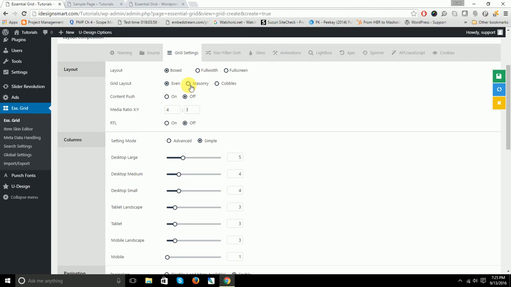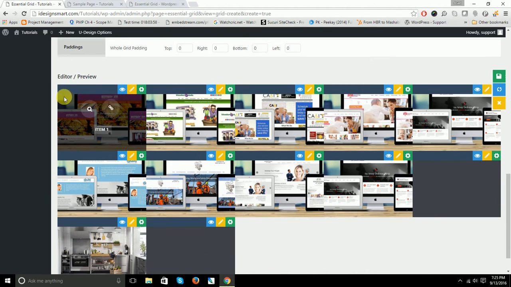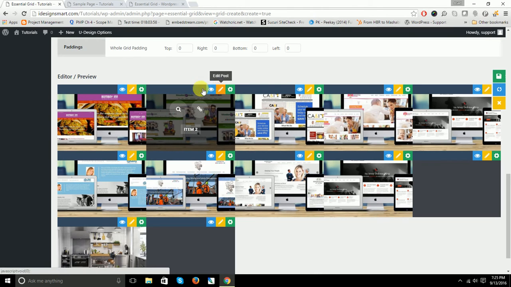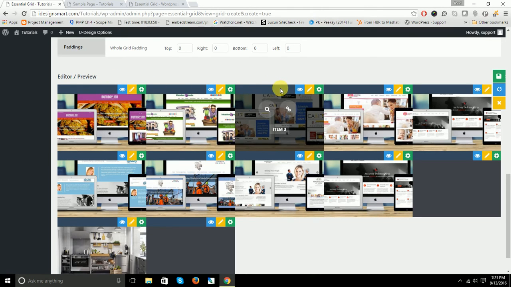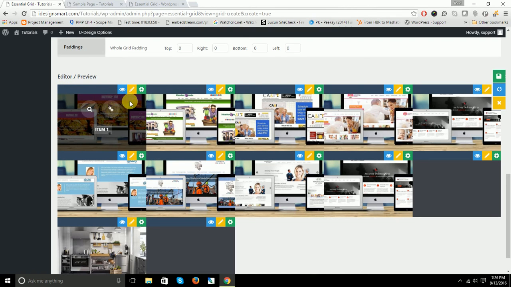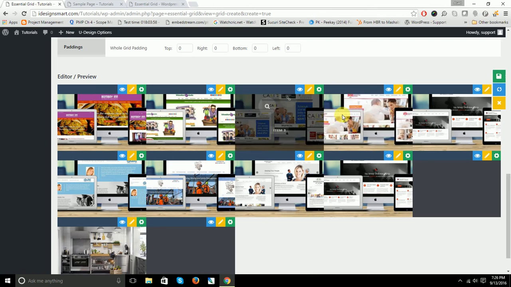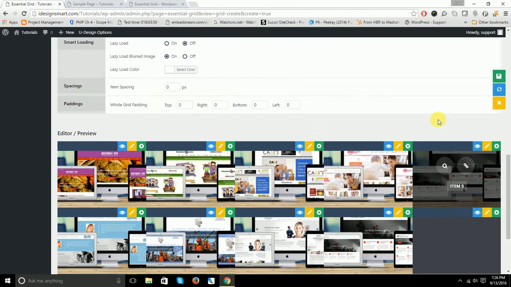Masonry is used, for example, if you had to do blog posts, or text that you want to show excerpts of for your blog. And then you can also do cobbles, which means you can program your grid to display certain elements in a certain way. For example, the first element in my grid will take up the space of 4 elements here, then the next one will just take 2, and the third one will take 1. So you can program it.